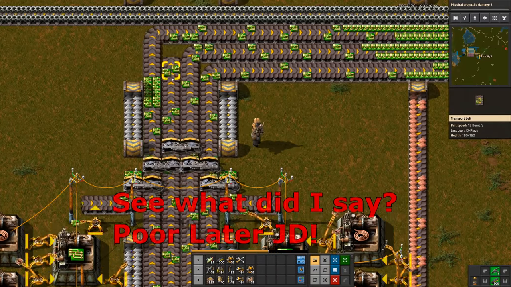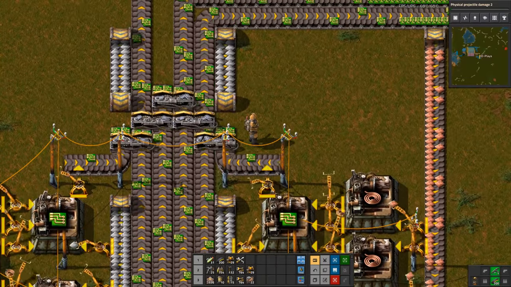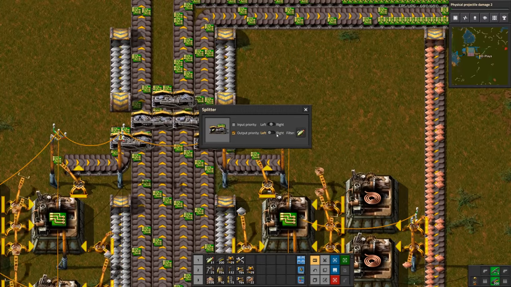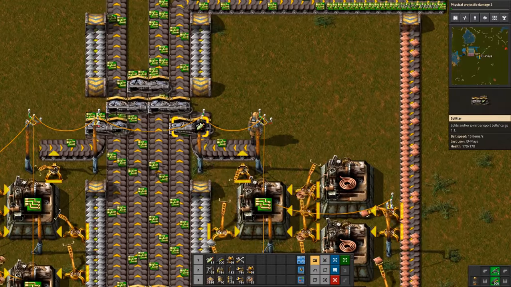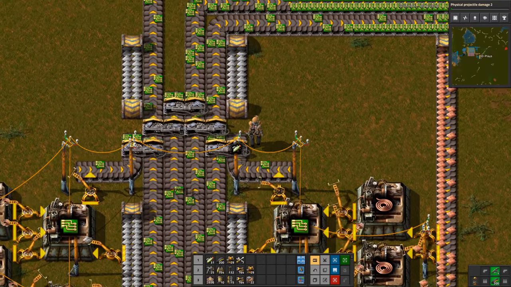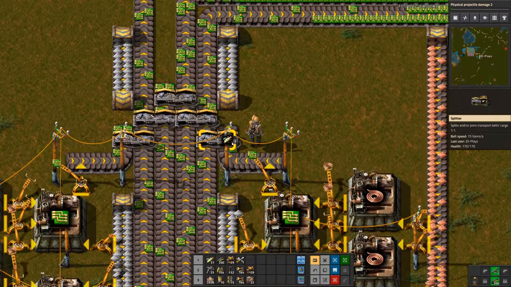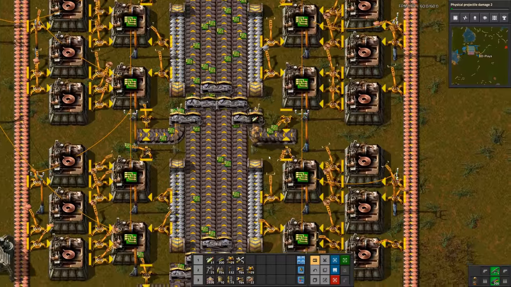Actually, that one should be there instead. Now, another thing you might notice is we have some extra green circuits sitting here at the end. So what you can do is filter, say, fish on the right-hand side. If I clear those off, it means only fish can go to the right-hand side, which means rather than having this extra couple of green circuits sitting here at the end of the splitter, they have to be forced out to the left-hand side to then go down the bus. So, again, entirely up to you.